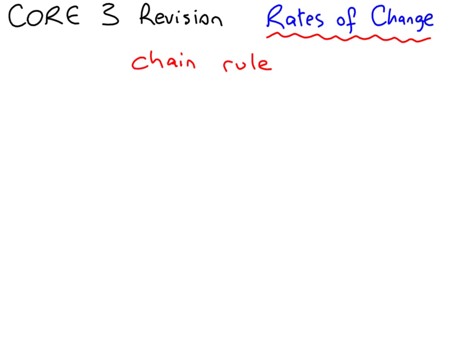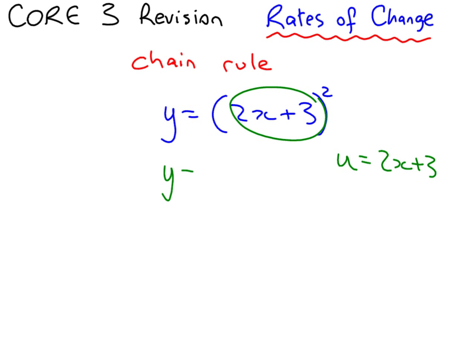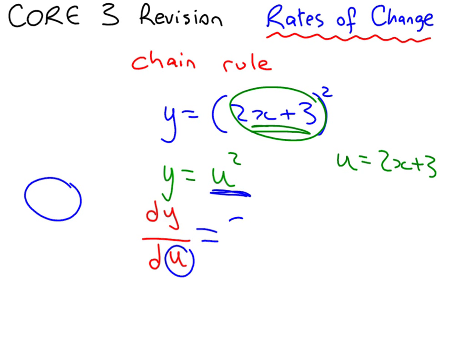Rates of change is basically based around using the chain rule. So let's remind ourselves about the chain rule. Let's say you had y equals (2x plus 3) squared. Hopefully by now you can differentiate this really quickly. But the long way, what you do is you say, well, let's call that u, 2x plus 3, because we know how to differentiate something squared. When we differentiate the u squared, this is now with respect to u.